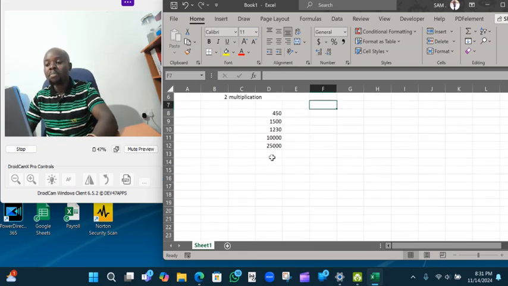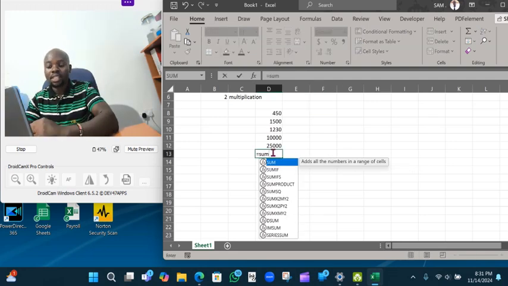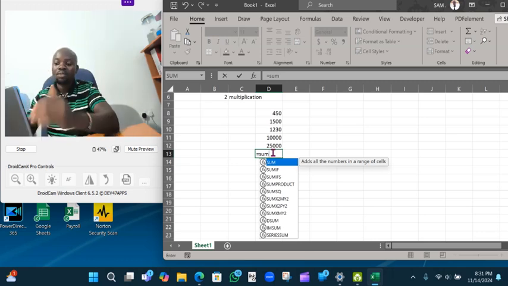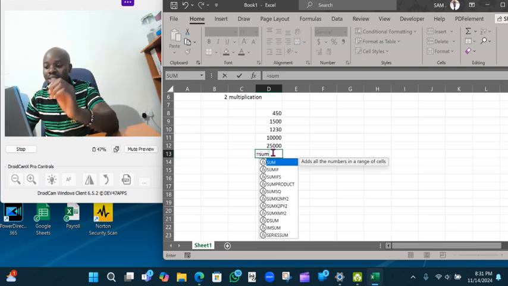Now, people are used to using this functionality called equal sum, where you just come here and say equal to sum, and Excel will show you all the possible functionalities that go with the sum. Here you can see we have the sum, the sum ifs, the sum product, the sum SQ. We are not going to look at all those for now. Let us concentrate on the first summation functionality. Now you'll see it is highlighted in blue.